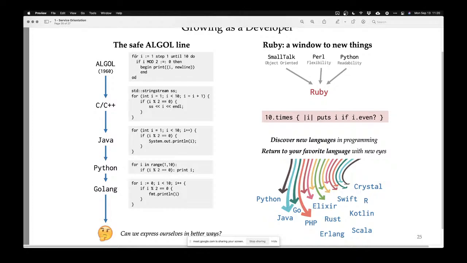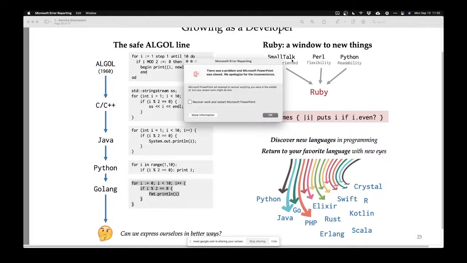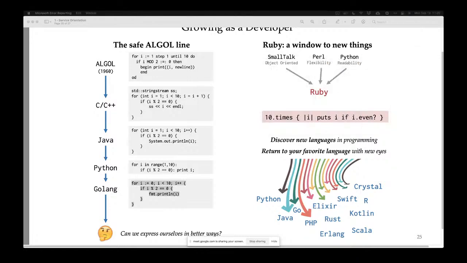That was in the 1960s. This is what a for loop looked like in the 1960s. This is what a for loop looked like in the 1970s and 1980s. This is a for loop in the 1990s. It looks a little bit different now, but this is a for loop, let's say, in the 2000s. This is a for loop in 2010, all right? Hold on a second, something is crashing for me. What is it? PowerPoint? No problem, I'm not using it.